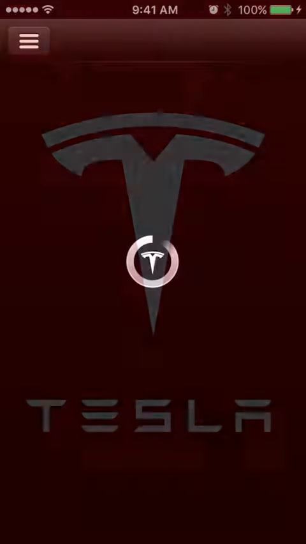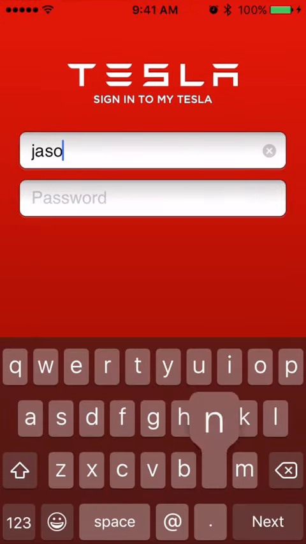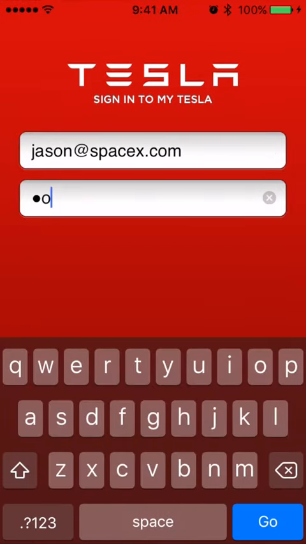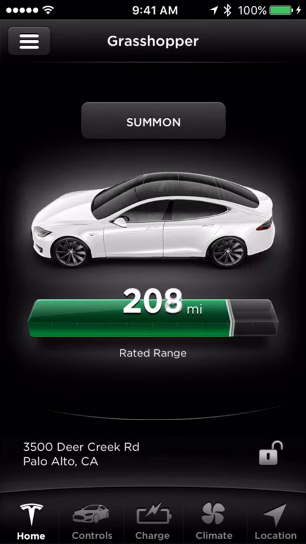The Tesla Motors app puts Tesla owners in direct communication with their cars anytime, anywhere. Once downloaded from your phone app store, log in to gain access to your vehicle. Once logged in, on the home screen, you'll be shown the overall status of your vehicle. This includes your vehicle's name, any open doors, front trunk, or sunroof, and the current estimated range of your vehicle.